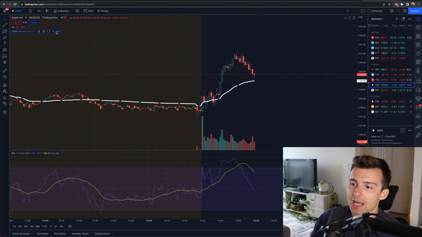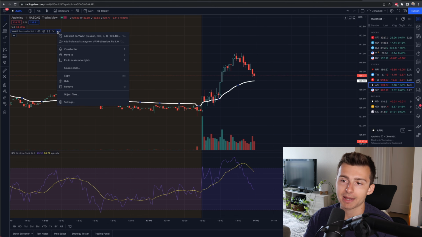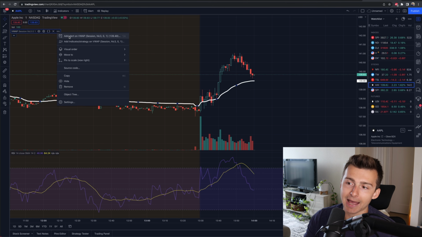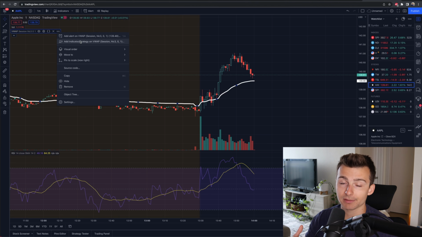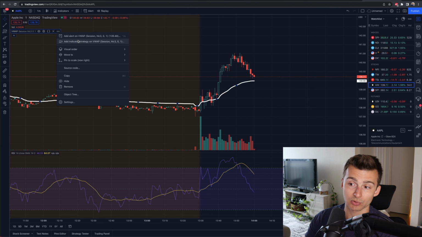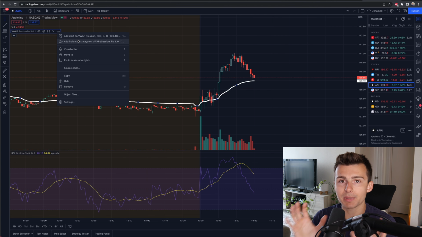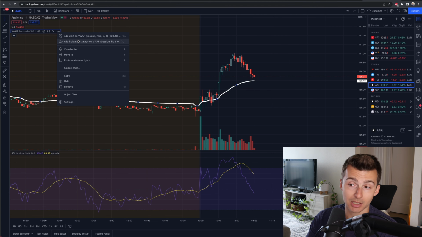Okay. Now really quick, if I go over to the more section of my indicator on the top left, I can add a lot of other things to this VWAP. And I can have things set in different orders if I would like to. So there's a lot that you can do. But some of the basic stuff that you need to know is what we've already covered, how to go in and add the indicators to your charts.